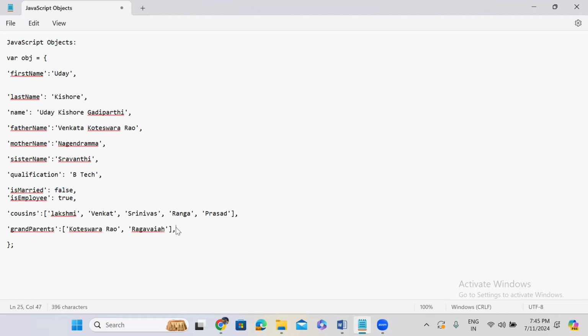And within the object you can also take another object.